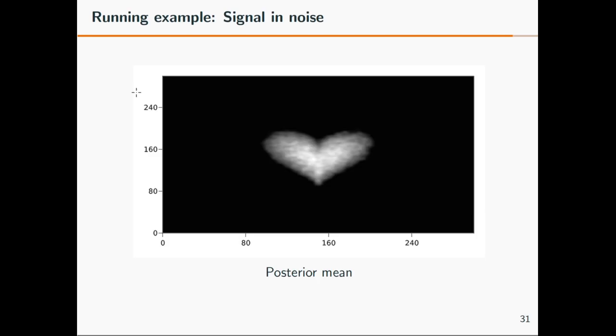If you do the same for our example with the noisily observed heart, then you see that because we have a prior on the probability that a pixel belongs to the background, we get with the posterior mean a very small error on the background pixels. They are almost perfectly recognized. And also inside the area with the signal, we don't mistakenly identify pixels as background pixels. So besides being very fast, it also worked from a statistical point of view. And with that, I want to say thank you.